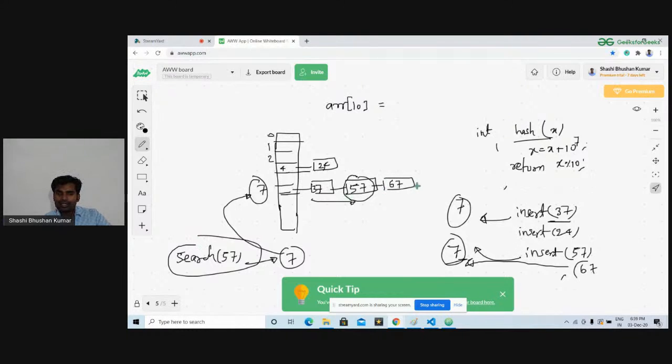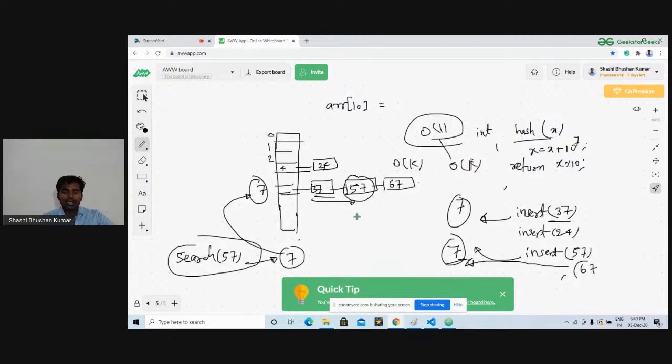Let's say the size of this list is O of k. So in the worst case, the time complexity could be O of k. But normally, this list will not be that big. The size of this list will be, let's say, 5 or 10 only, right? So in average cases, or in the best case, it will be only O of 1.